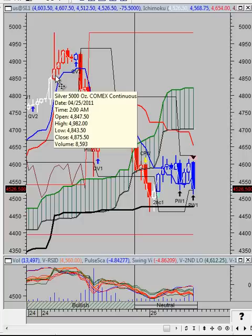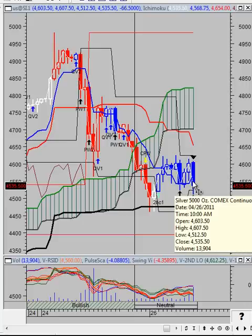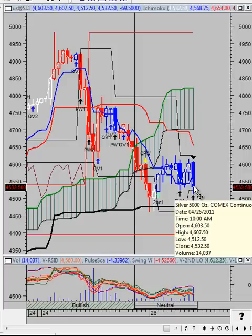A super wave, as you know, is good for anywhere from five to ten bucks — that's five to ten bucks from that breakout. For those of you who want to test the waters with a small position, you can do so now at the $45.35 level, using the trend line support as your stop. If stopped out, you'll get confirmation that you want to wait for the pulse wave. On an intraday basis we primarily trade only the pulse waves, but for those who want to test the waters, this is not a bad place to enter. Again, you're looking for twenty-five to fifty cents.